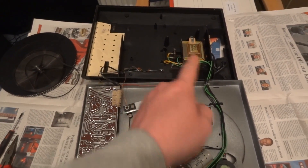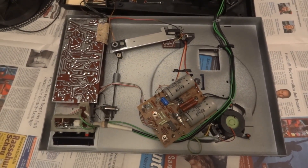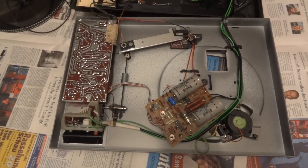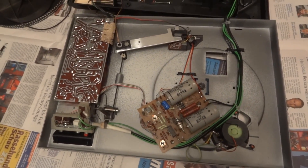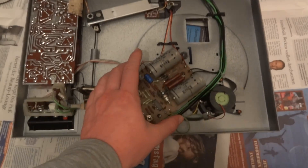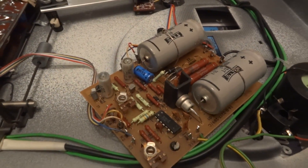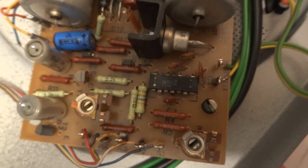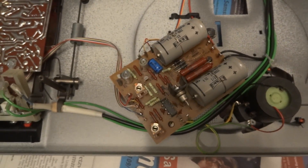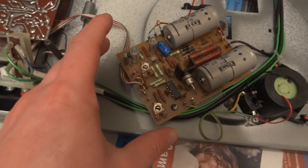I got the unit open. This is the top half, that's the bottom half with the transformer in it, as well as a mains fuse right there, and the jacks. I am surprised — I am impressed. This Eastern European stuff for the price was always much, much better quality-wise than the typical budget-priced Japanese equipment. Look at this: we have right here the power supply, which comes with some pretty big filter capacitors as well as a 5.6-volt Zener diode right there. We also do have a little bit of logic on there — I'm not sure if this would have been some sort of TTL chip.